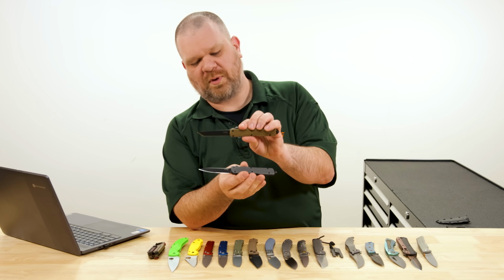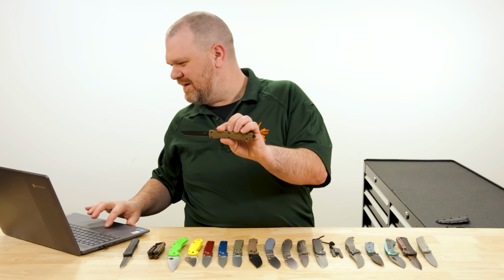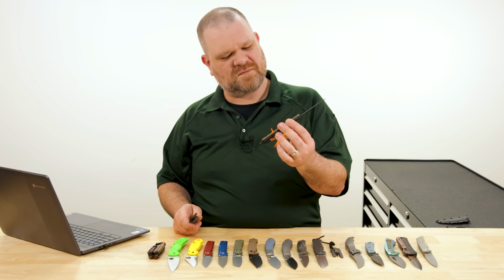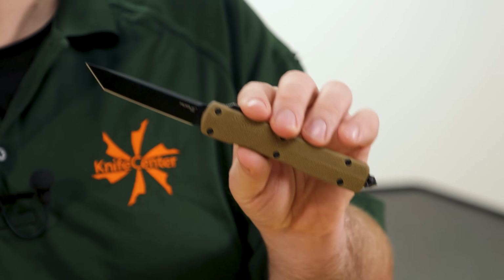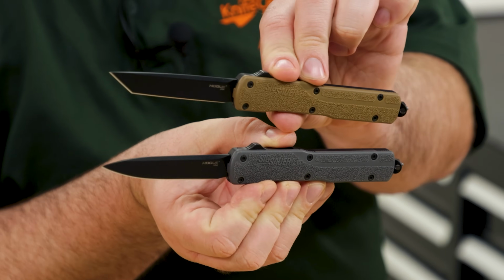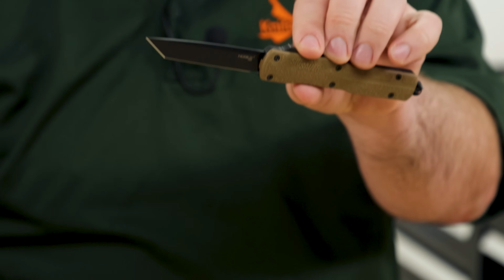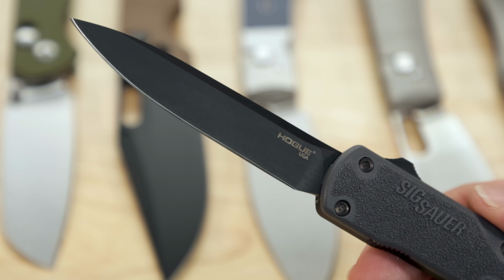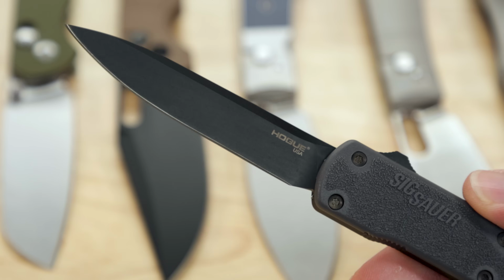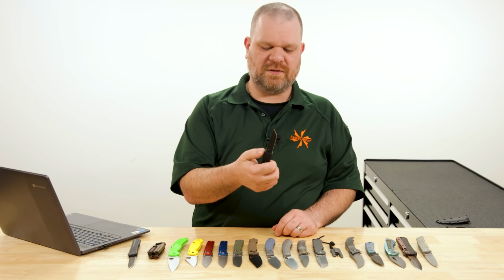Three colors: black, gray, and khaki, or what are they calling this actually here? I should use the actual words, FDE, flat dark earth. I'd argue it's more of a coyote tan or something like that, but anyway, splitting hairs. You get those three colors, and each of them can be had with either of these black-coated 20CV blades right here. Geometry is fairly thin. Actually, that's another contrast compared to the Shootout: the blade stock is not quite as thin as on the Shootout.